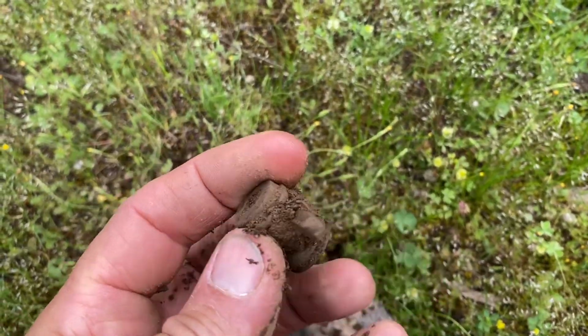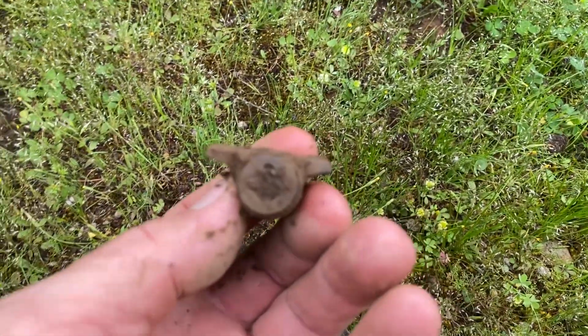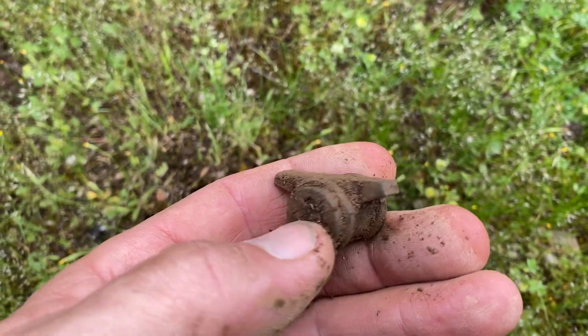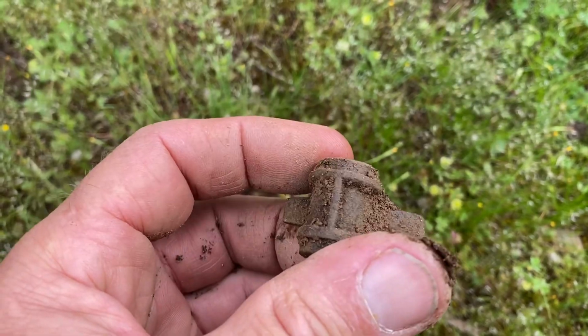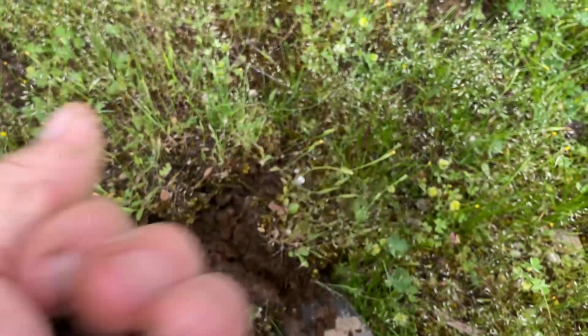Beautiful little piece of brass. That hasn't got too much wear. Oh, bloody mozzies. You could actually use that as a spare and put it back into a door. It hasn't got much wear on it at all. Oh, except it might be broken there. But you can actually turn them around. Beautiful little piece of engineering. Alright, we'll put that in the kit and keep going.